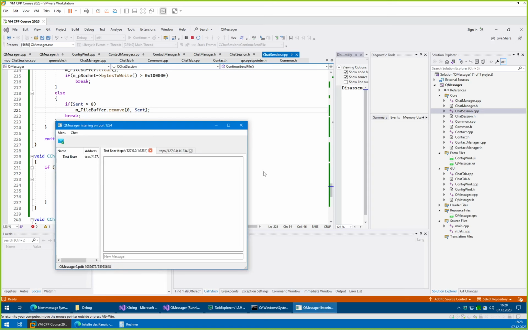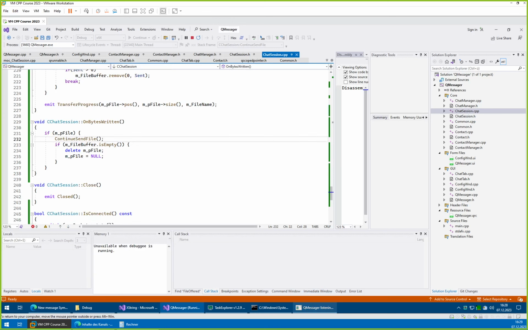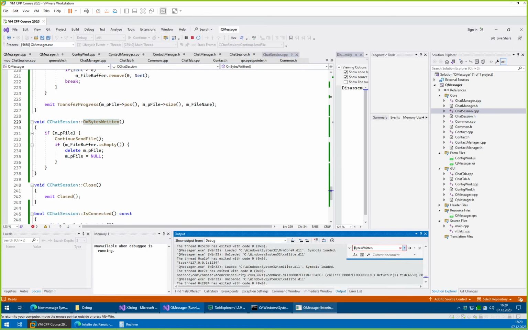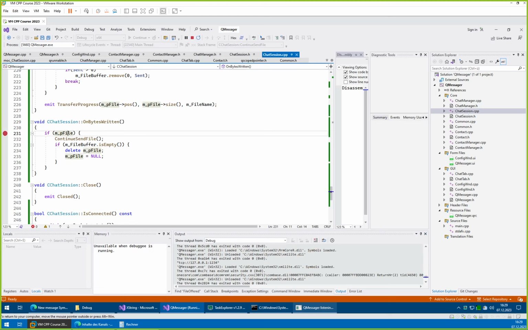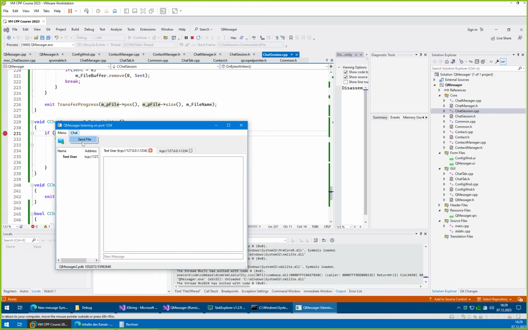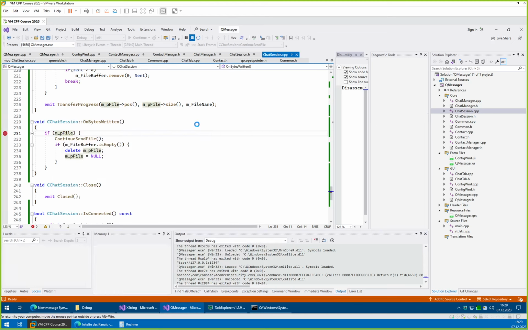Not great, it just sent a megabyte and then it failed. Is this slot not working? Let's put a breakpoint here and try again. Oh, but we need to restart it.